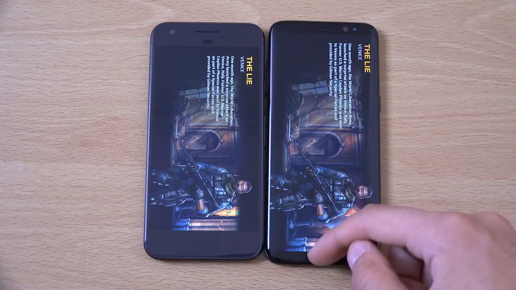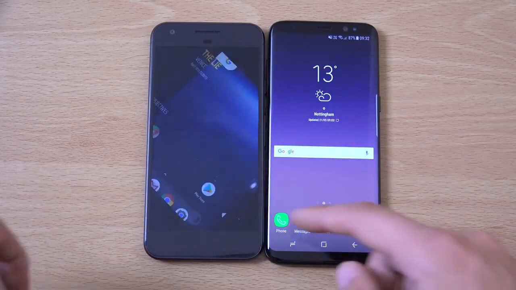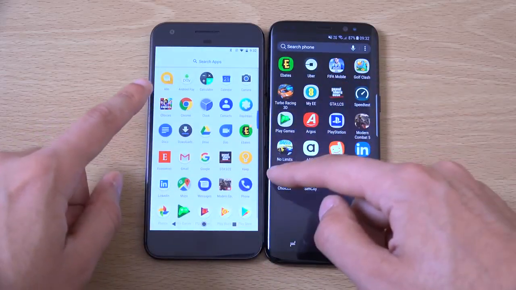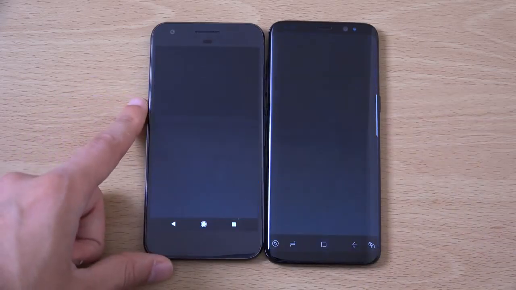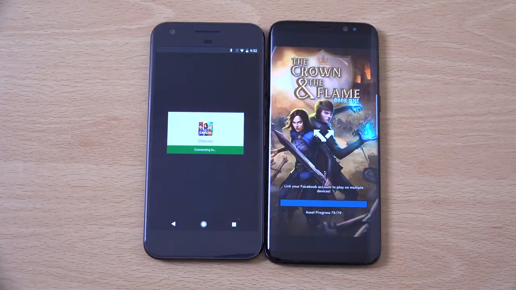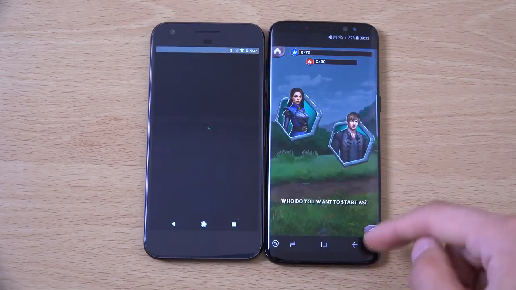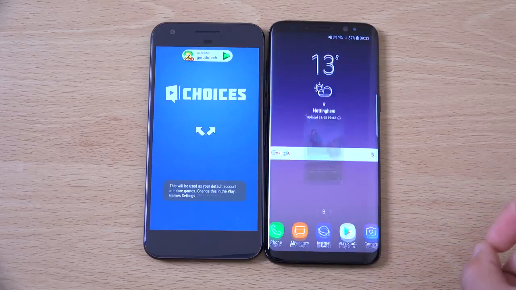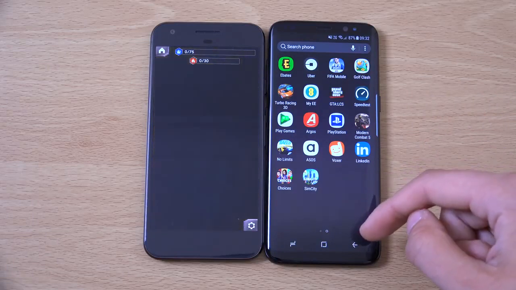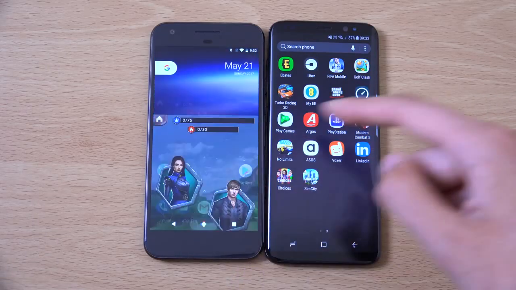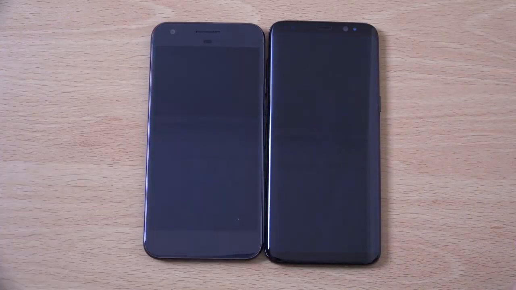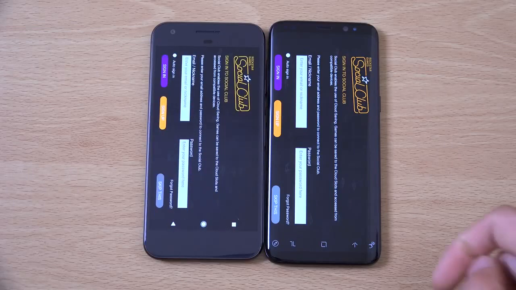I have noticed there is slightly better performance when it comes to game loads because of the very fast architecture in these new phones compared to the older architecture. But you can see it's still very competent here, nearly keeping up with the best, but not quite. What else do we have? We do have GTA. We're also going to see the multitasking after this, see if it's any good on Android O.